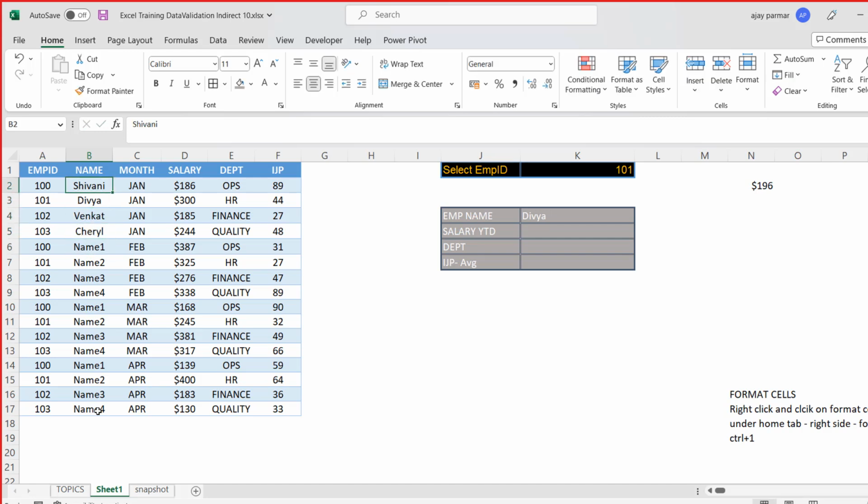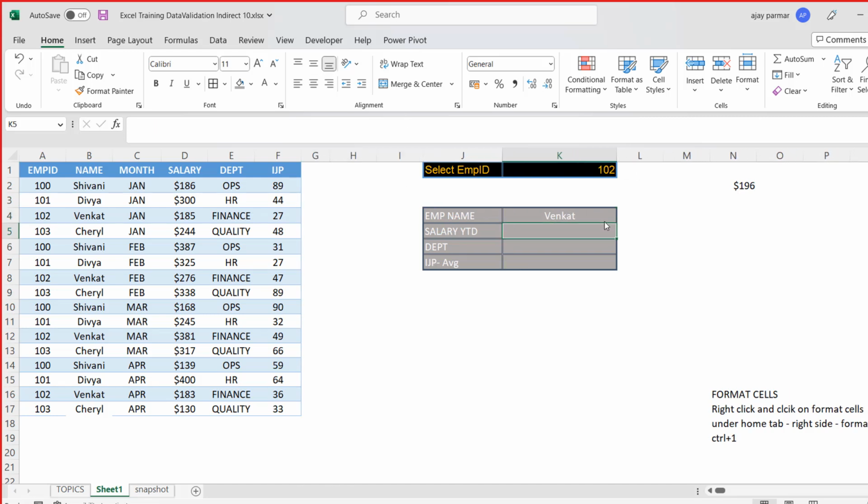So these are the names. Copy, paste. That's how we have got our name. Now you can see if somebody changes the employee ID, the name will also change, right? It looks like some programming, some code is created, but it's a simple Excel skill.